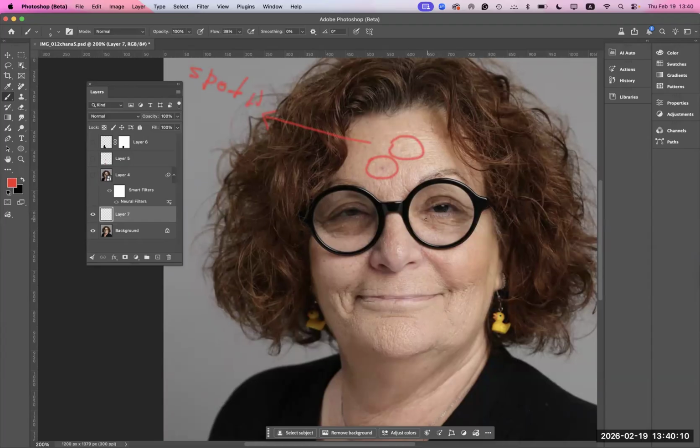But then inside the glasses, I do have my wrinkles. You guys are a lot younger than me. You don't have these problems. So I'm going to go back here and say healing brush. I'm just going to heal that. And maybe I'm going to do that together with some clone. Maybe I'm going to make my lips a little bit larger, not too much. So that's going to be maybe the clone tool or the liquify tool. Maybe over here, I'm going to do that a little bit.